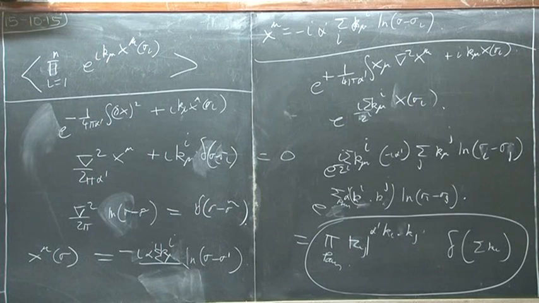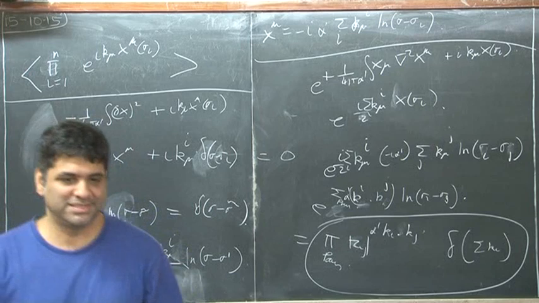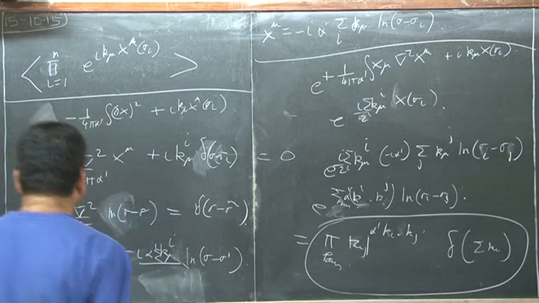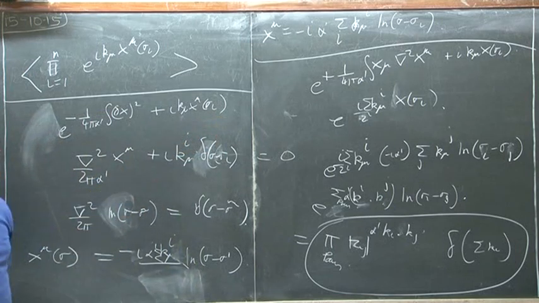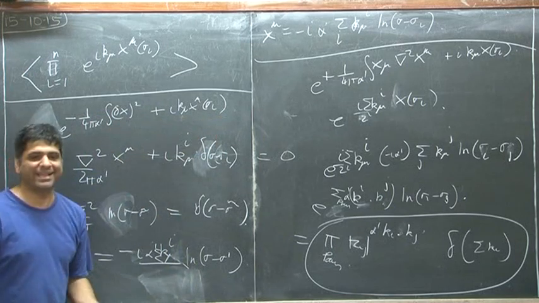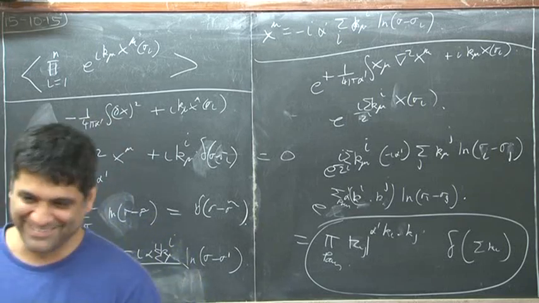Sir, why did we call that equation the equation of motion? Because it's the action plus the insertion. So it's the equation of motion in the presence of these forces. So we've got an action plus insertion, and now we've got a Gaussian integral. Vary that. Don't call it equation of motion. Okay.